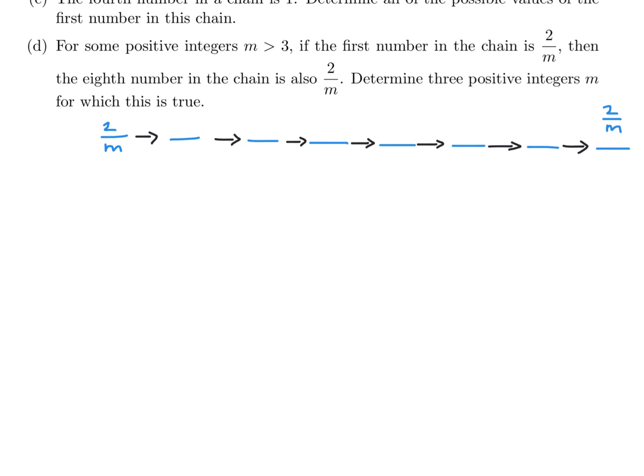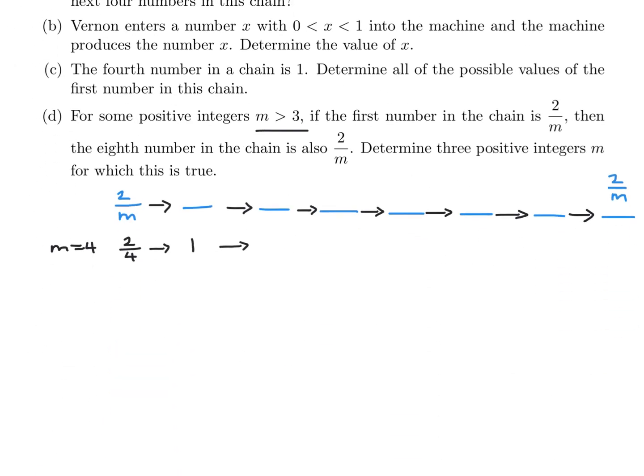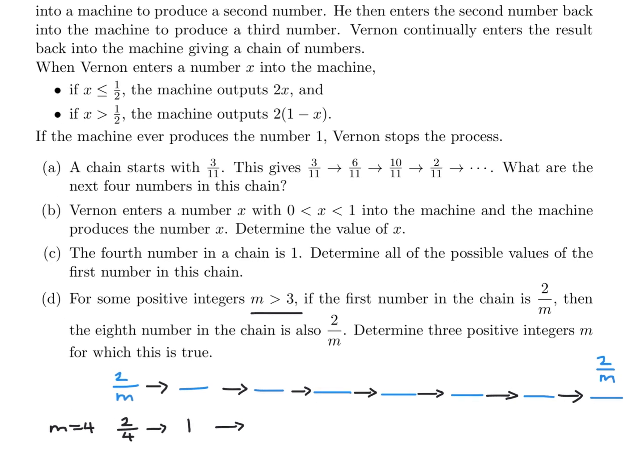Let's just talk about this first instead of jumping right into it. And m has got to be greater than 3, so that's very important. So let's try m equals 4. This will be 2 over 4, and that's a half. According to the rules, if it's a half, you have to double it, so it becomes 1. And then if it's 1, I think you can't have 1 because n has to be... So then it doesn't work. You stop, actually. I think I remember that.